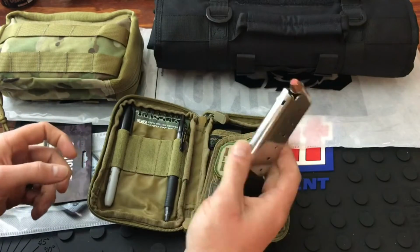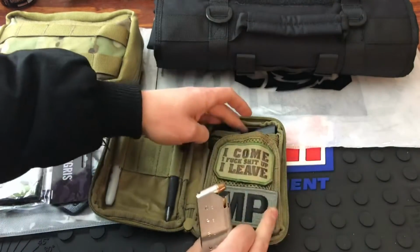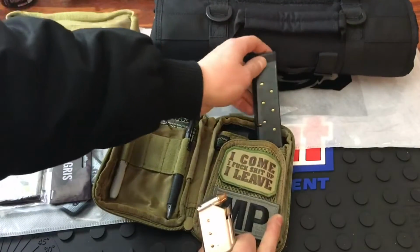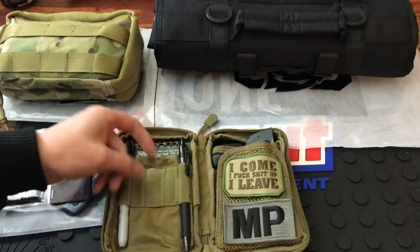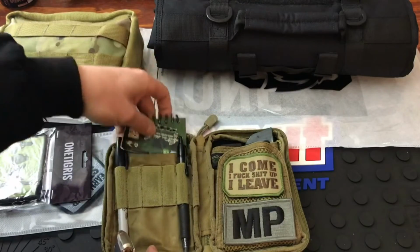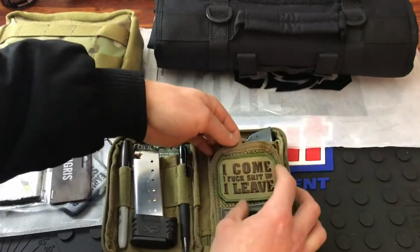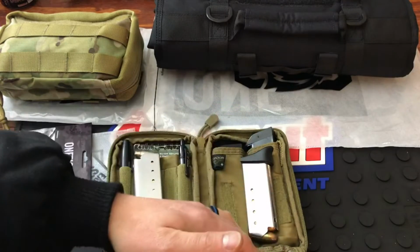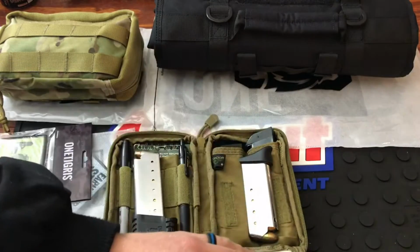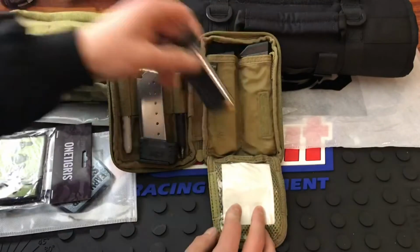I have an XDS, and I keep a couple mags of that in here. I also have a Kimber 1911, which I keep a couple mags in here as well. Here you can see you got the elastic portion that holds pens and markers and stuff like that. I have a waterproof notebook in here. It's just a little pouch over here, and then this portion is actually Velcro. You got a little not waterproof, but rain resistant pouch back here for any notes or anything you want to keep in there.